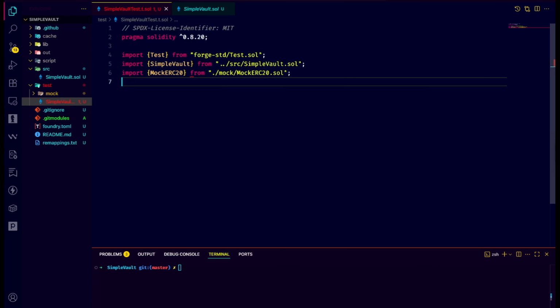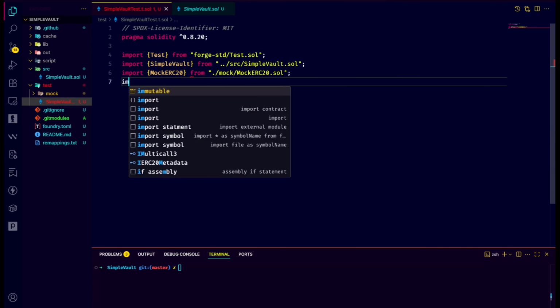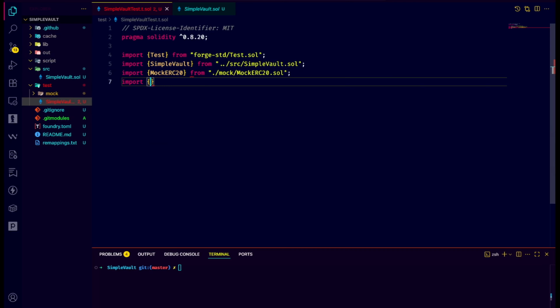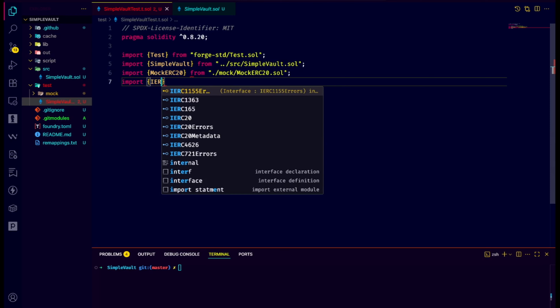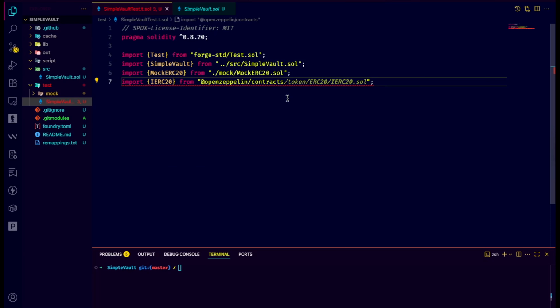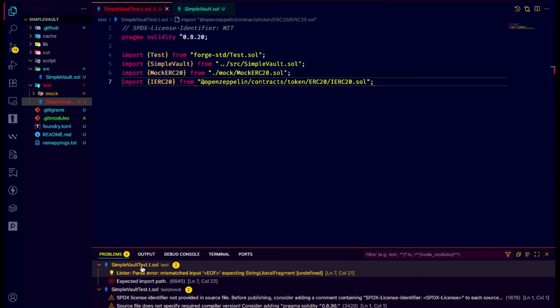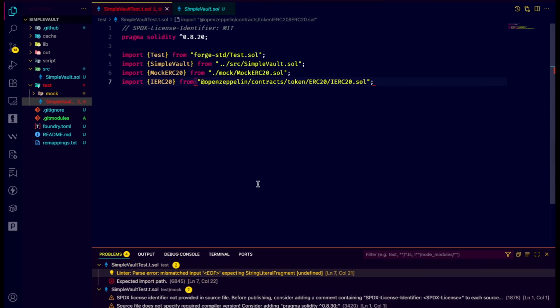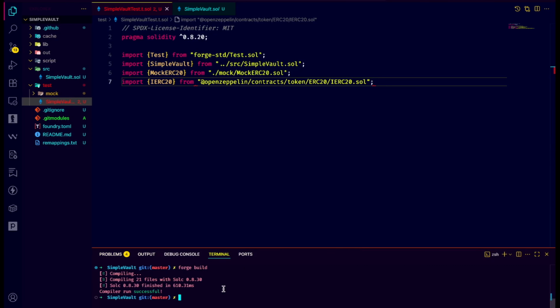We also need to import IERC20, which is the interface, from OpenZeppelin contracts slash token slash ERC20 slash IERC20. These are just VS Code errors, so don't worry about this, it will go away. And you can see these errors are gone. Our contracts are compiling successfully.